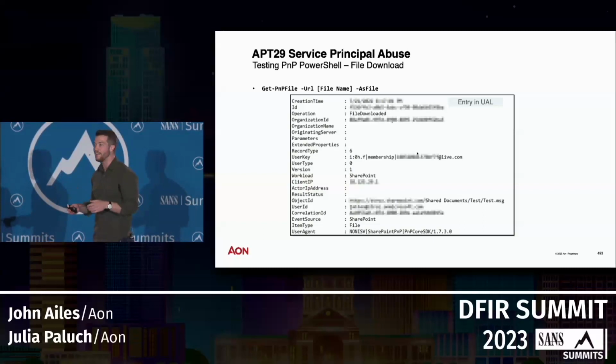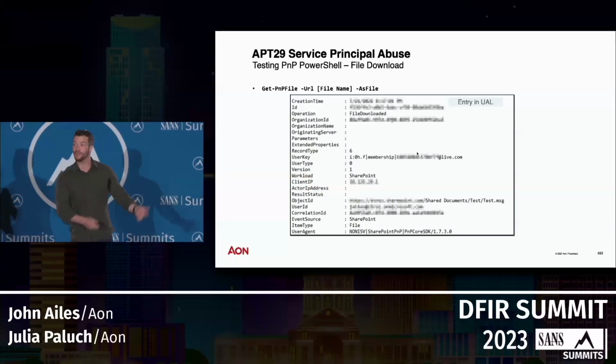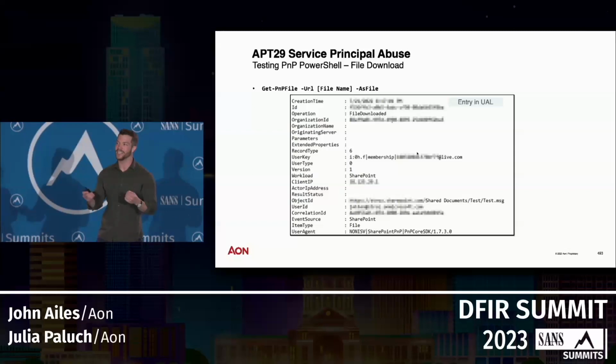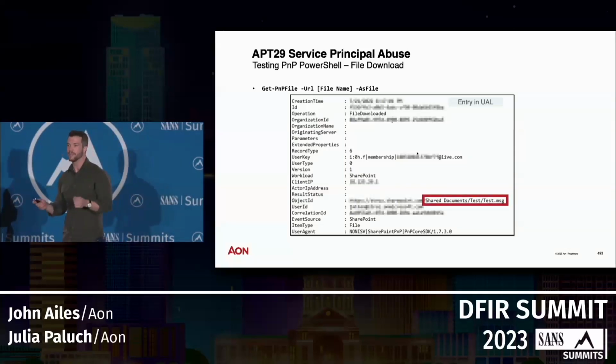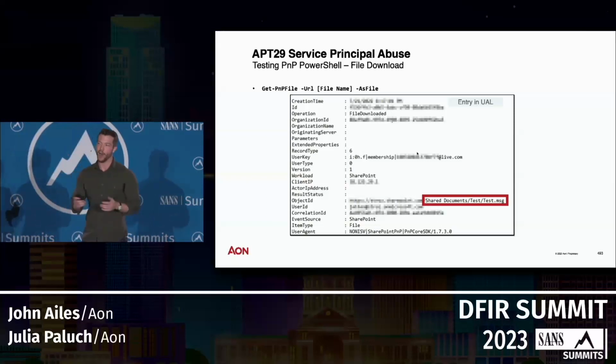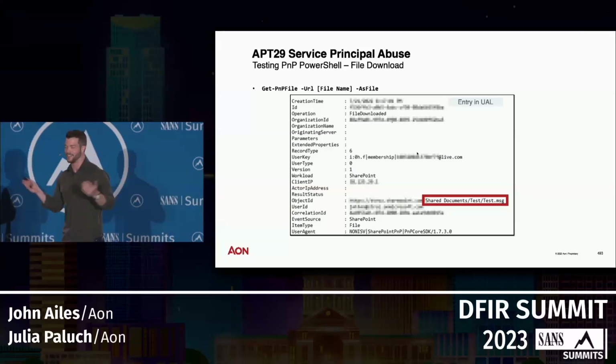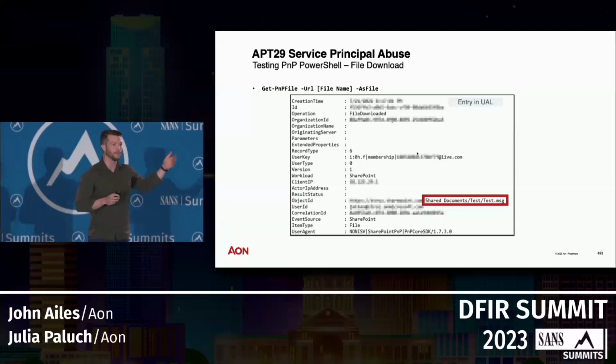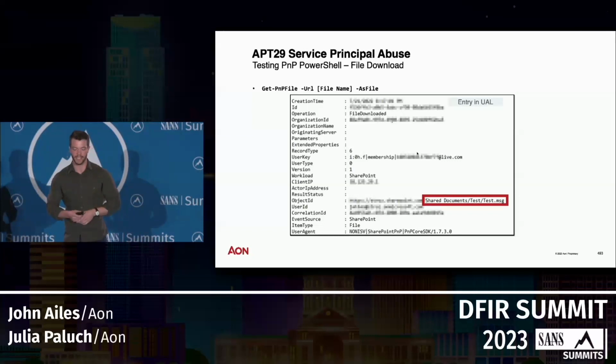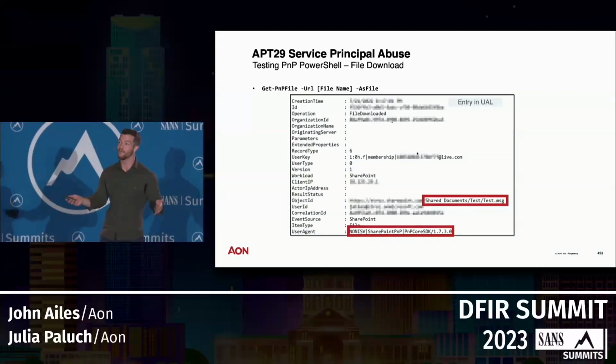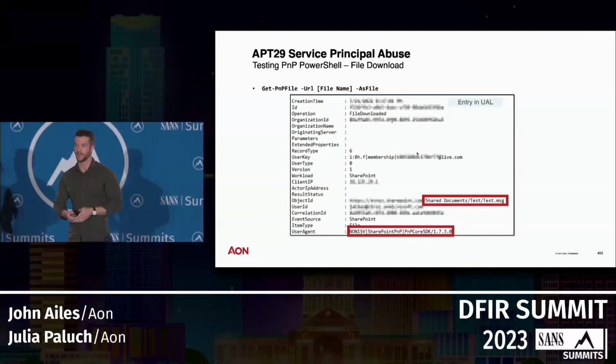So once you have the files that you want to download, very helpfully, you can use the Get-PnPFile commandlet. This will let you download files out of SharePoint. A couple of things that were really important for this investigation for us was the ObjectId field, which tells you the actual file that's being downloaded. If you've ever seen a file download event, this is just a file download event. But this was crucial for our client to be able to understand what items the threat actor had been able to compromise, and then make risk decisions based off of that. Additionally, for those of you with a really good memory, this will look familiar. It's non-ISV SharePoint PnP, PnP Core SDK 1.7.3.0, which was the same version of the framework which the threat actor was using, indicating to us that we likely had the correct version of the framework that we were testing.